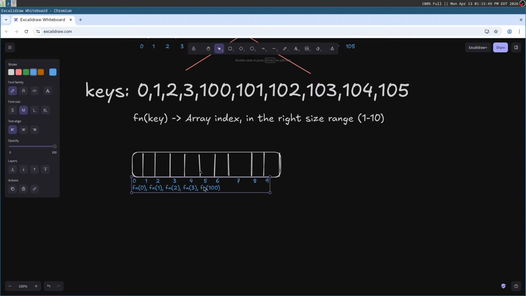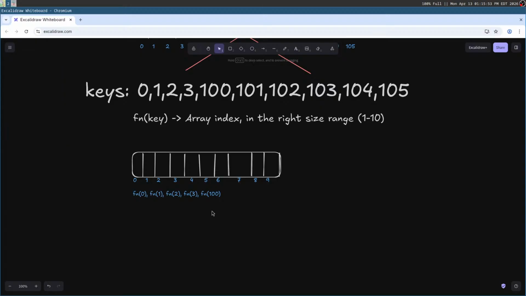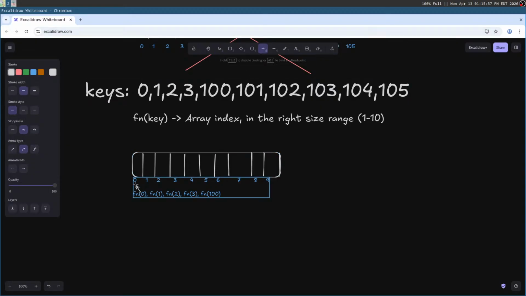So let me make the correspondence clearer in my little illustration here. Bam, bam, bam, bam, bam.